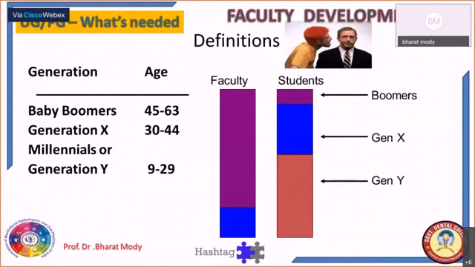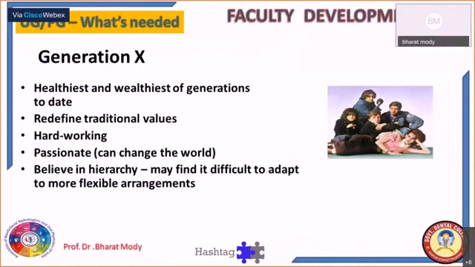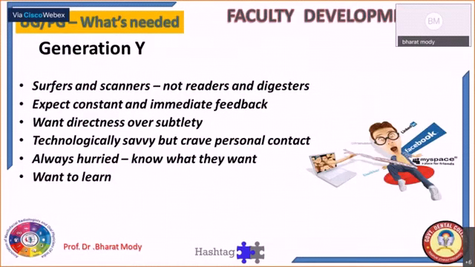If you see the age-wise, there is certain amount of difference. I will just concentrate on Generation X and Generation Y. Generation X is what our teachers are, the healthiest and healthiest at present. They want to redefine the traditional values. They are hardworking, passionate, but they have a sense of hierarchy. So who's the HOD, who's the associate, and who's what. So that they respect.